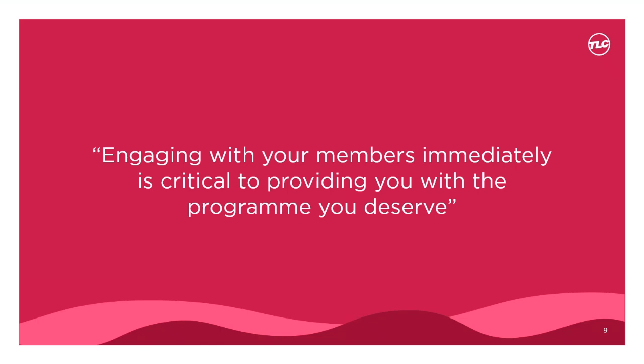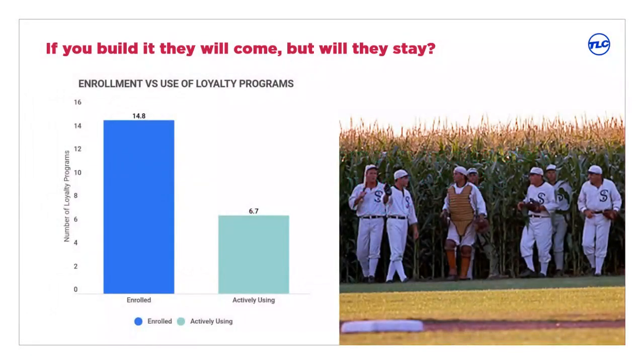Too many programs fall off that cliff of, we're looking at numbers of signups, then in 6 months' time, when they've done enough activity, we re-engage them and try and connect with them again. And you have this phrase known in the industry as leaky bucket. So you have people joining but never engaging. So it's important that you have something that's immediate, you can start talking to them about, and you can start engaging with them immediately. So you get that ROI your program deserves, because ultimately, as you can see, old movie I used to love, Field of Dreams, and the premise was, if you build it, they will come. Well, if you build loyalty programs, they will come.